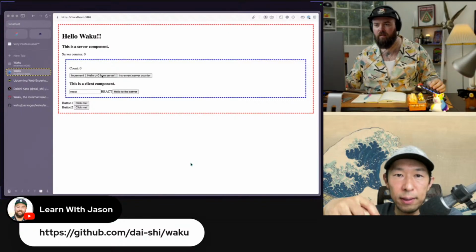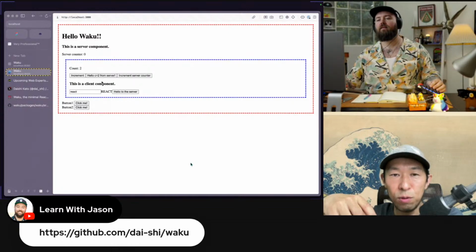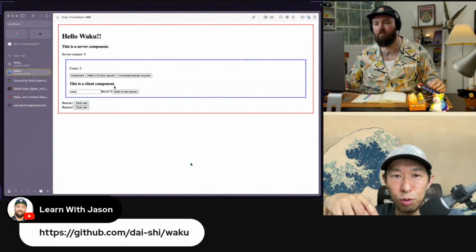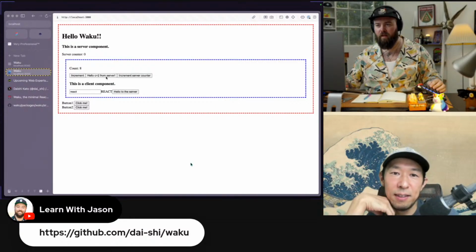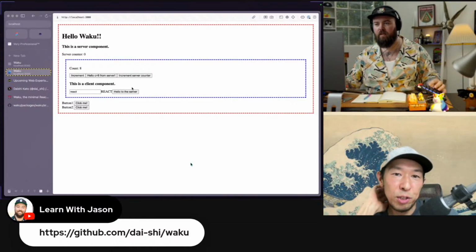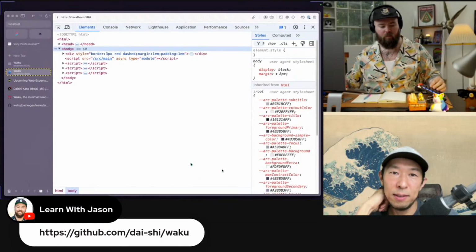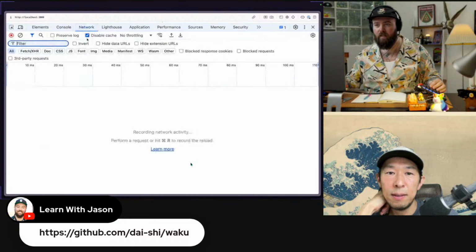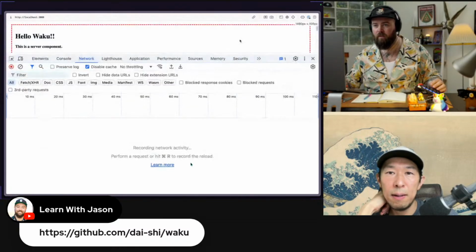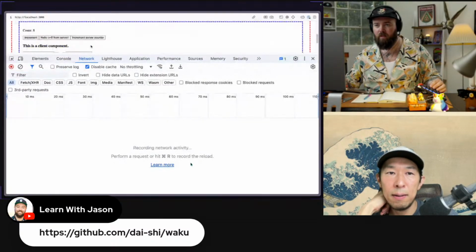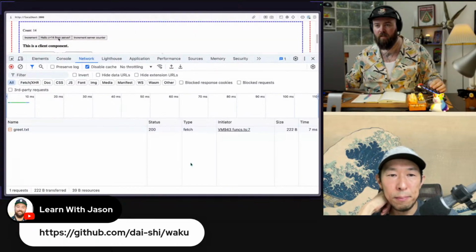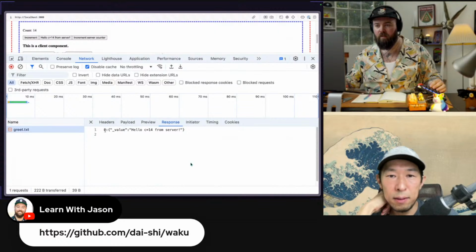Click to greet. It reads count from the state and it calls the server, and the response is shown in the bottom label. So I can update it to 8, click the button, and now it says C equals 8. Maybe we should open up the network tab and see how it's working. Okay, so here is the network tab. Let me make this a little bit smaller, and I'm gonna increment, which doesn't do anything. And then when I click the button, yes, we get new text.